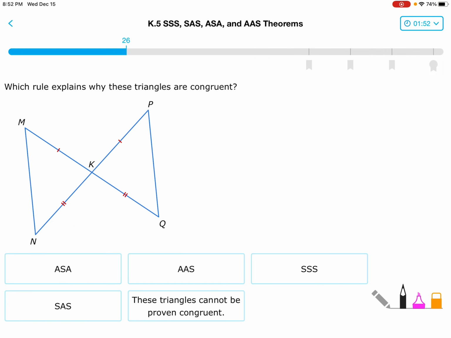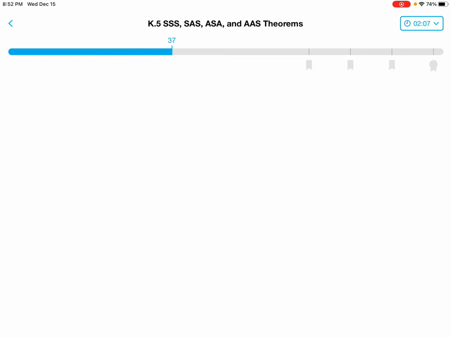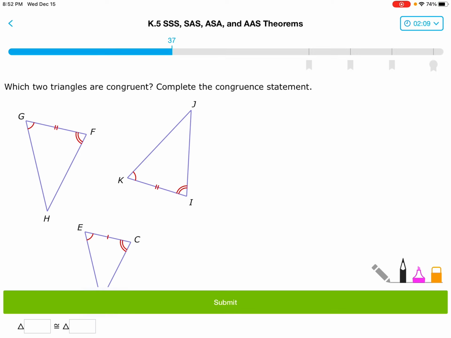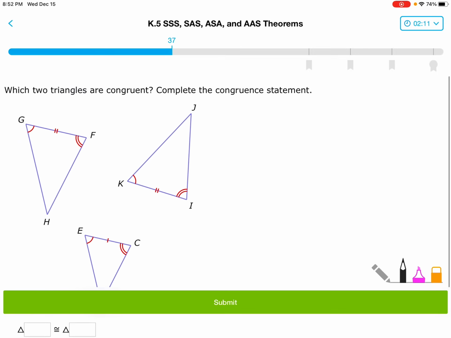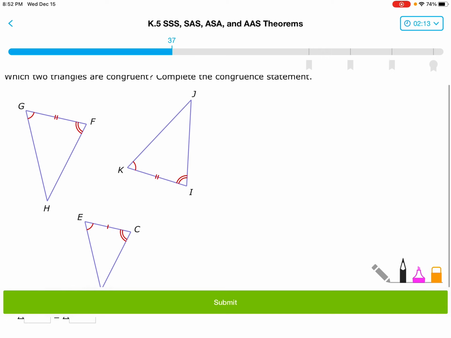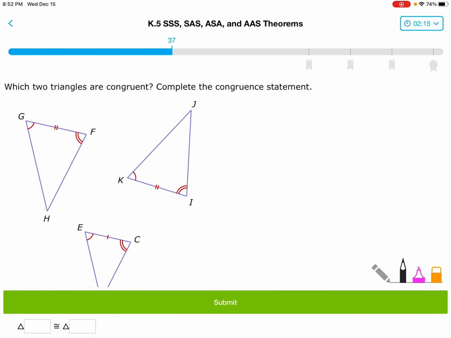So, similar ideas. Make sure that you are putting in any information that you are able to come up with on your own. Sometimes you'll be able to do that. Sometimes, let's say these 2 triangles were not connected, well then no, I can't prove that they're congruent. But I will always have the option of saying, you know what, those two angles are the same. And then, same idea. This time it's not telling you which congruent statement you're going to use, but just be careful. I'm less concerned about this section.